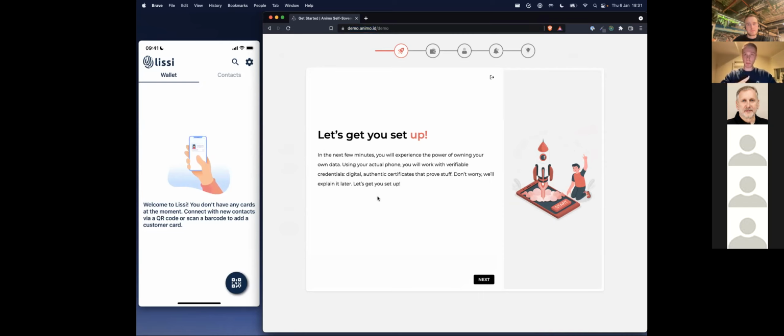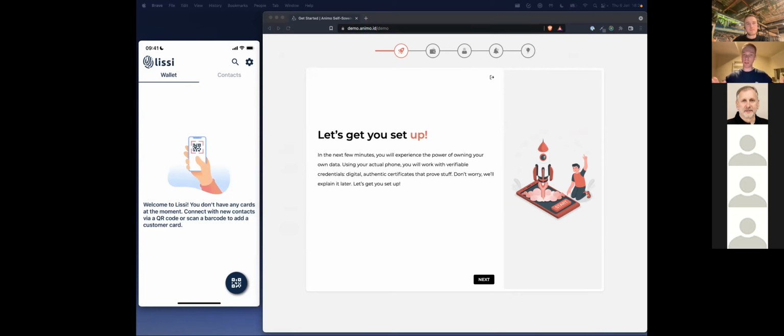We want it aimed at people who have zero understanding of SSI. Animo wants SSI to be more mainstream, more accessible to people. One part of that is making it easier for developers. But we also wanted to give a practical solution for people who have no idea what SSI is and let them experience how this actually works.